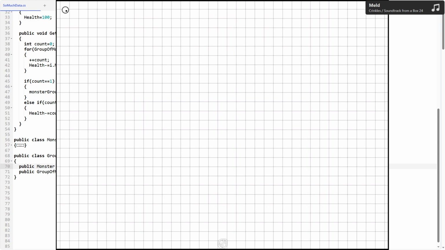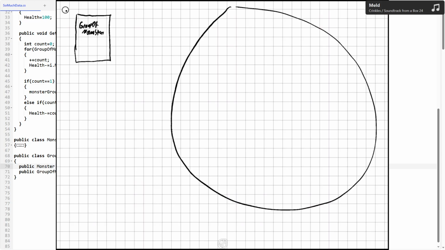Let's make this nice and small. We had somewhere a group of monsters, and we have the heap somewhere.